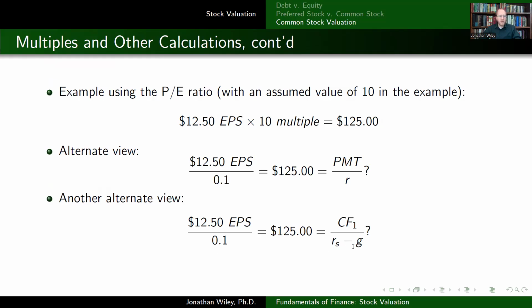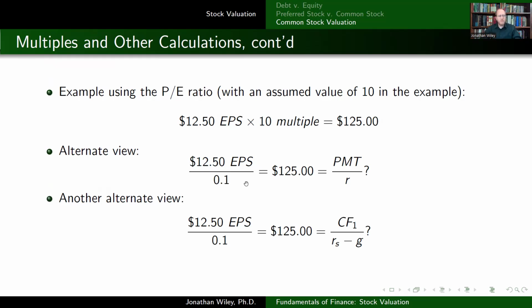So then the question would be, if I'm using this multiple of 10, one possible way, not the only possible way, but one possible way to have numbers consistent with that would be a required rate of return of 15% and a growth rate of 5%. Well, do I think a growth rate of 5% forever is realistic? Maybe. Do I think the required rate of return of 15% is realistic? Maybe that's okay. So again, the only reason I'm presenting this is that when you're doing these multiple approaches, the PE ratio or price to sales, whatever I'm comparing it to, can start to feel kind of arbitrary.